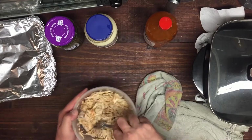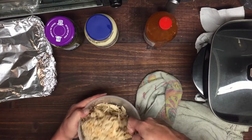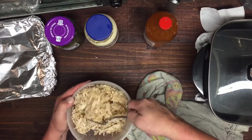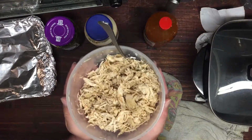All right, so this broth works as a bunch of different factors. So you want to fold in your hot sauce, and you see how I'm not being really aggressive with this. You're just folding this over, and this is in a medium-sized bowl.